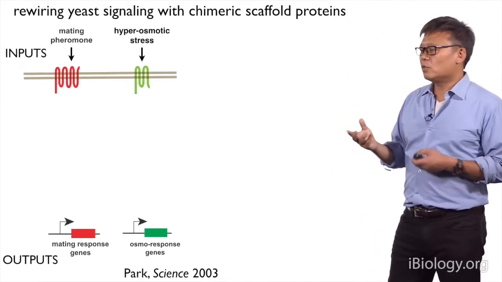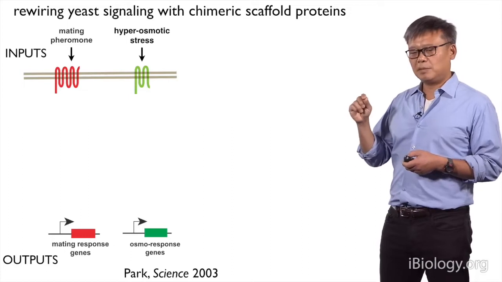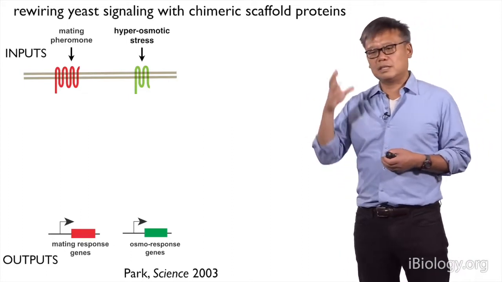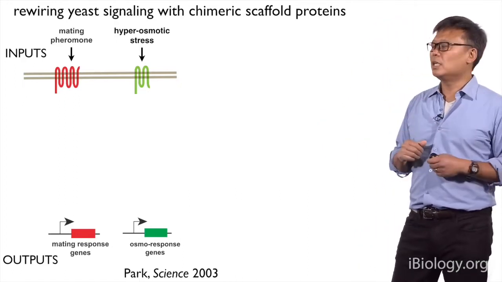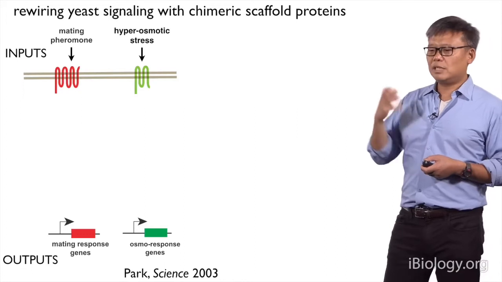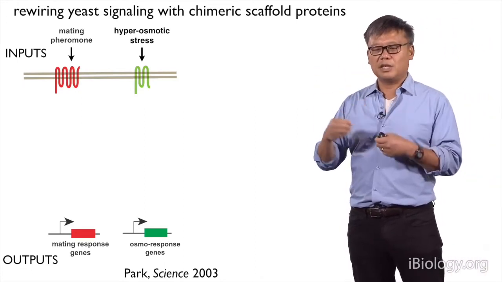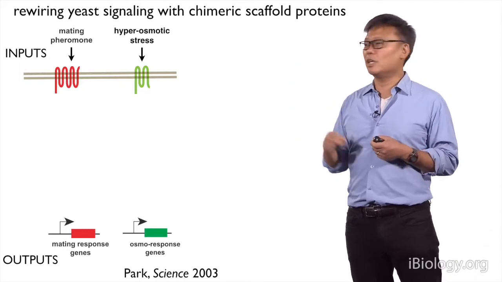Another example of looking at the modularity of signaling proteins comes from looking at signaling behaviors in the model cell system of yeast. So yeast is a single-celled organism that has to make many decisions based on what is in its environment. So one of the things that yeast do is they actually have two cell types and they can mate with each other. But to induce that mating response, they have to detect a pheromone that comes from their partner.